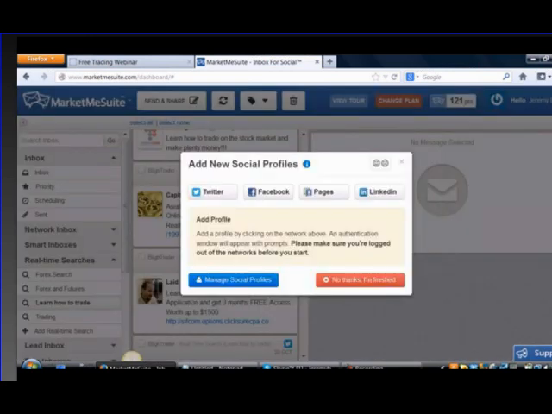So how to set up, really easy. Create an account, and in the top right hand of the screen there's a little drop down menu. Now if you click add social profile, you see here you've got Twitter, Facebook fan pages, LinkedIn. All you do is click on, so if you want to link your Twitter account, you will need a Twitter account, which takes 5-10 minutes to set up. You can click on this Twitter.